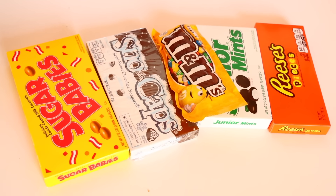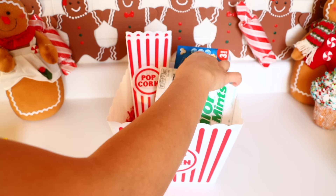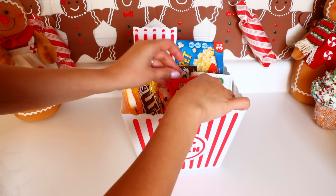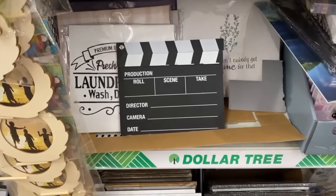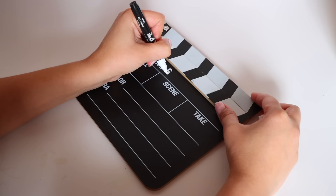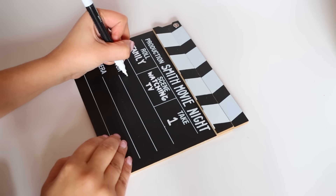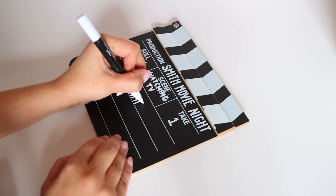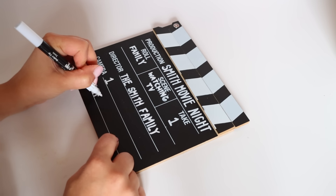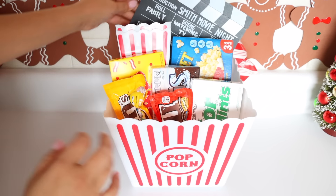And candy — what is a movie night without candy? Dollar Tree carries a bunch of candy to choose from, so many movie boxes. Let me know your favorite movie candy down in the comments below; mine are Snow Caps. Right now at Dollar Tree you can find these movie clapboards, and they're a perfect addition to your basket to help customize it. I went ahead and wrote on this one — you can put the name of the person you're giving it to, the last name of the family, a specific Christmas movie, and throw a DVD inside or even a movie theater gift card.